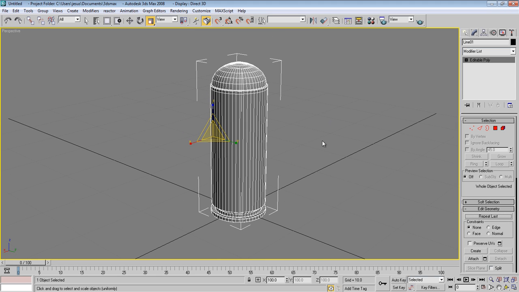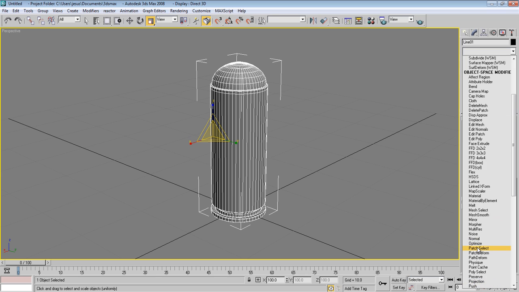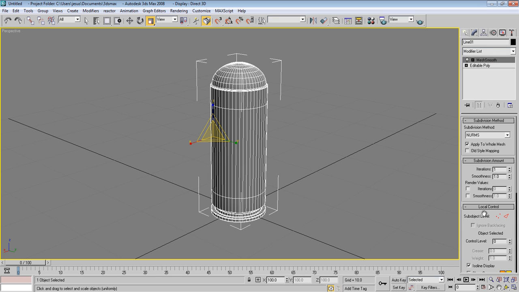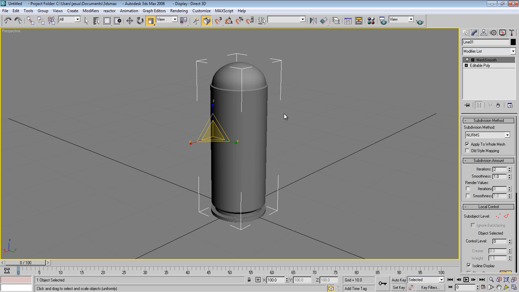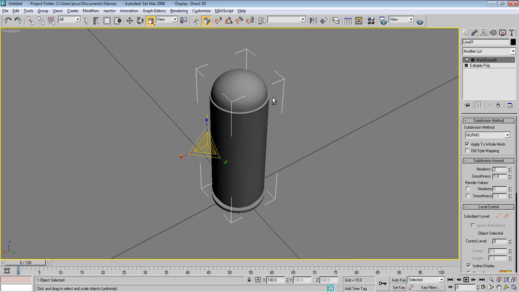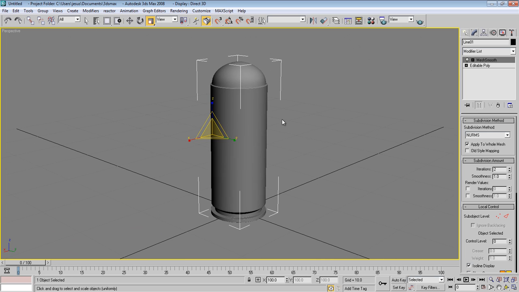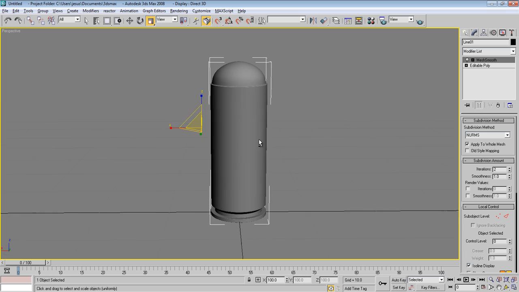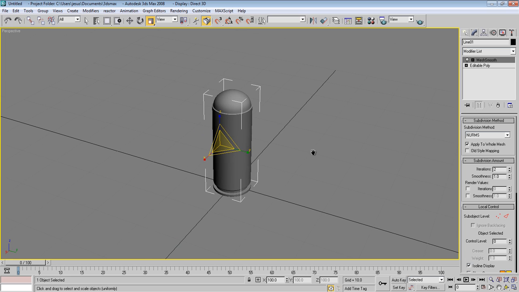Now we are ready to make a mesh smooth modifier to this, to just make it look smoother, and let's do maybe, and this now looks fabulous. Have a lot of segments and great. So now let's move to our vRay scene.